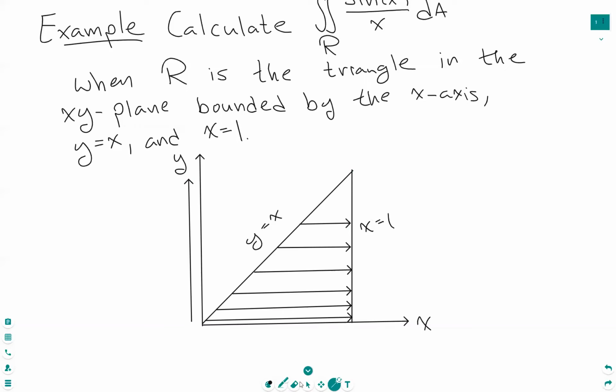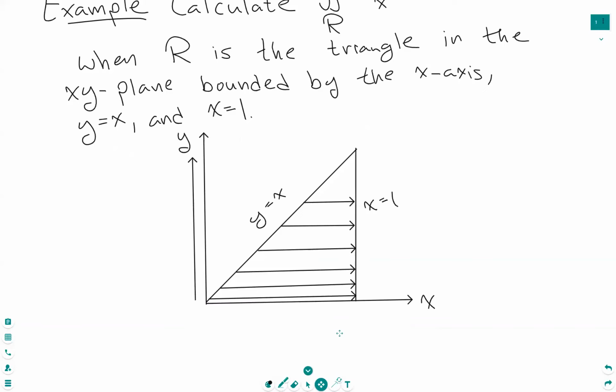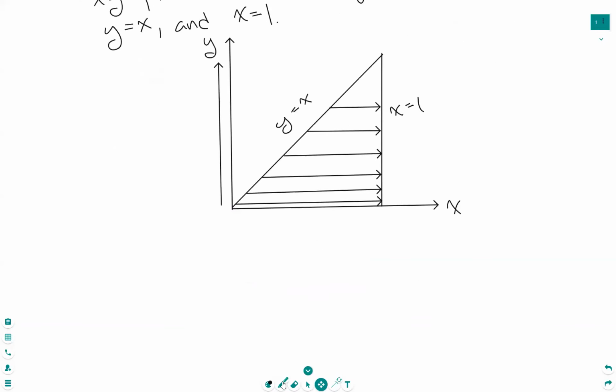A lot of mistakes that I see when it comes to integration is if the region is not a rectangle, you should never have your bounds being all constants. If they're all constants, that means you're doing a rectangle. So let's choose a particular direction and see if we can do this integral. So let's treat it like type 1.